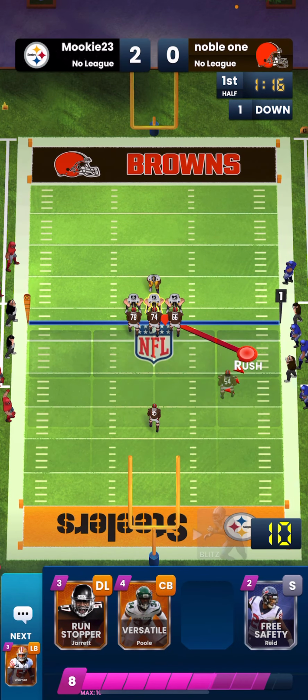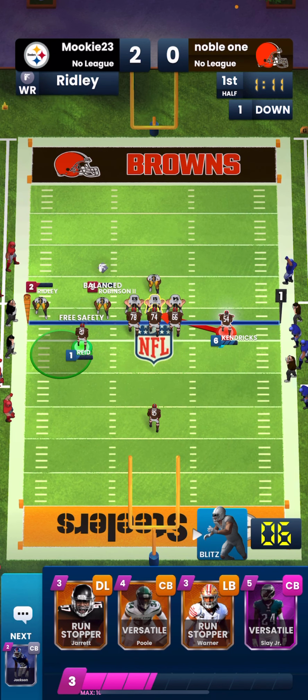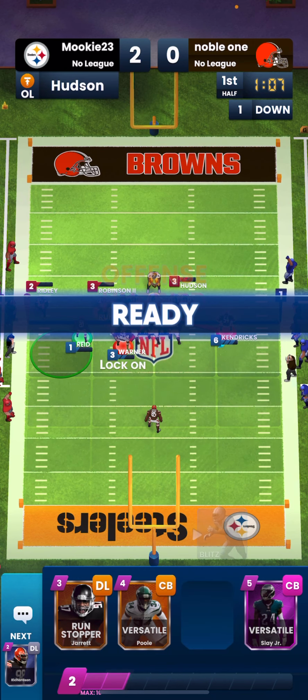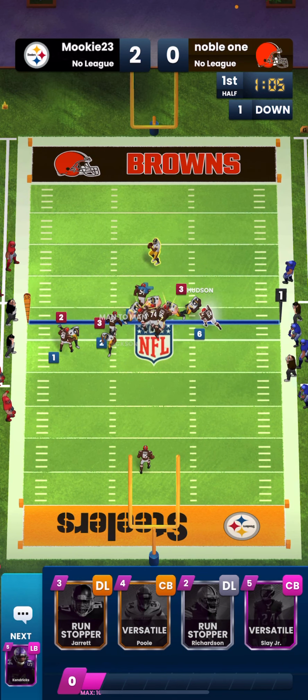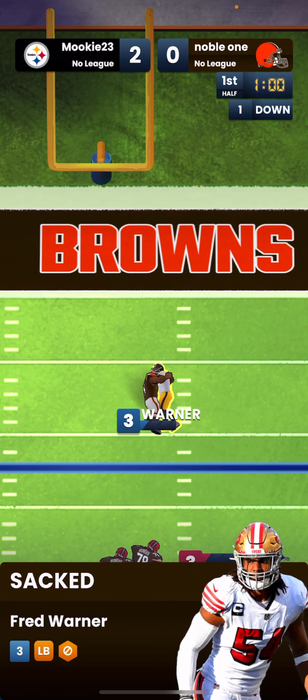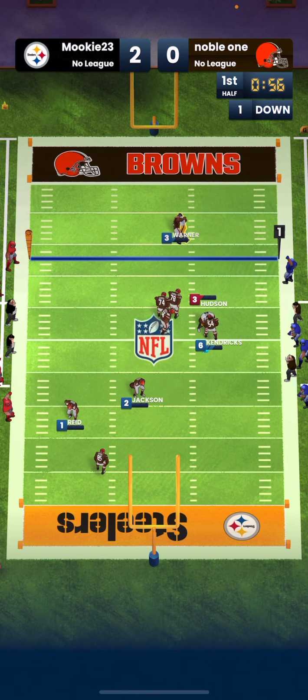Let's blitz. I'm getting angry now. I'm getting grumpy. Okay, we're going to need someone to cover. Okay, that guy's covering. Okay, all right. That should be good. Get him, get him. Yeah, buddy. Fred Warner. Awesome sack, man.